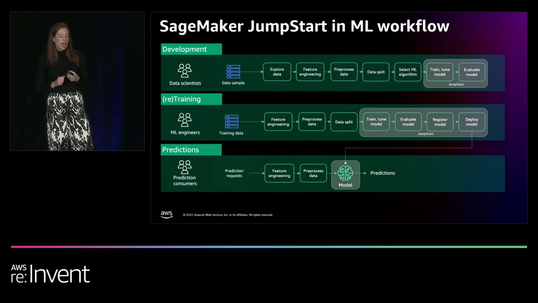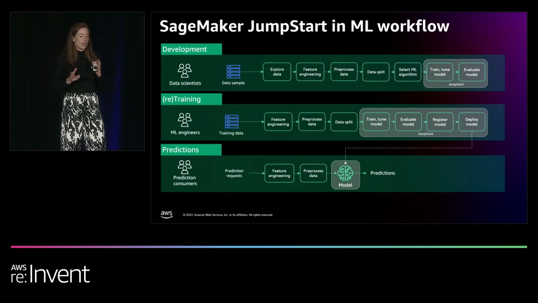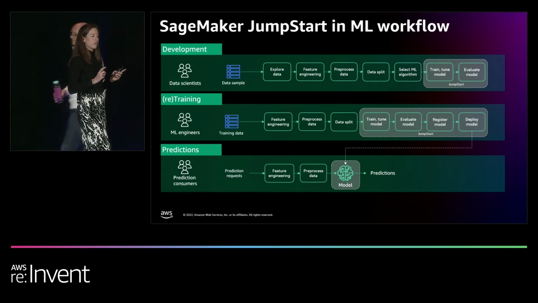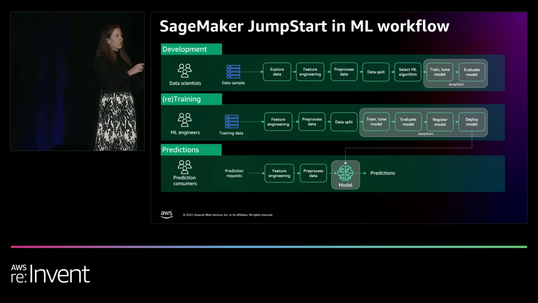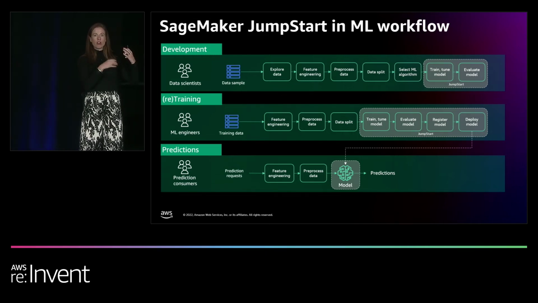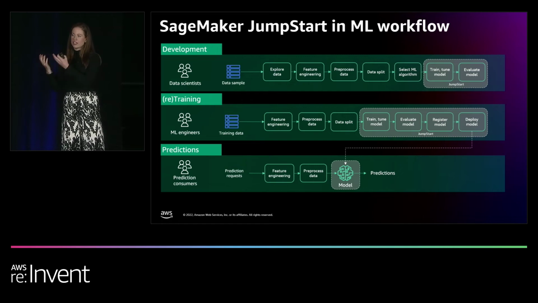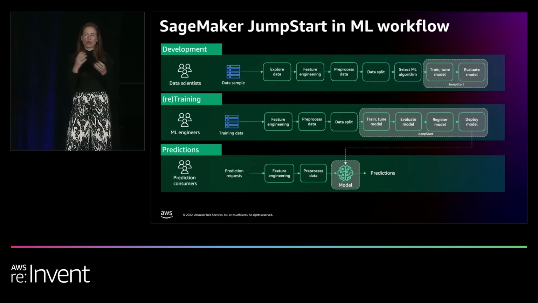So in this slide, I want to capture a little bit about how JumpStart takes a different view of the ML workflow than Data Wrangler and Autopilot. In Data Wrangler and Autopilot, we started with a data set, and then we prepared our data set, and then we built a model on our data set. So a very data-centric view of the ML workflow.